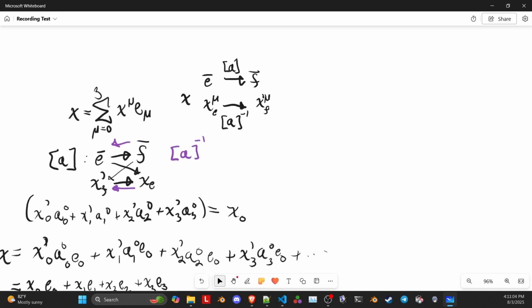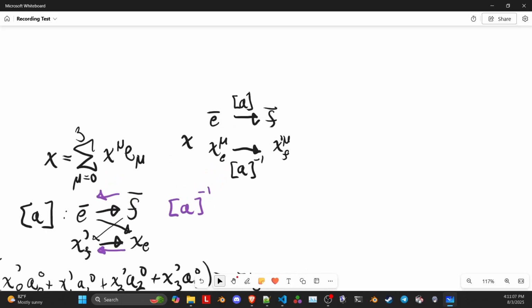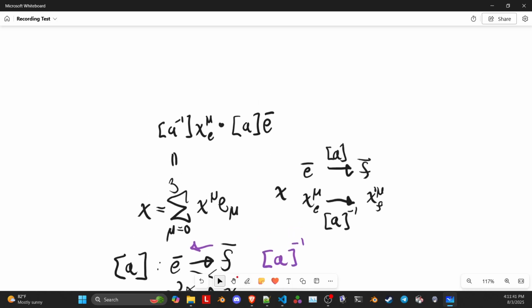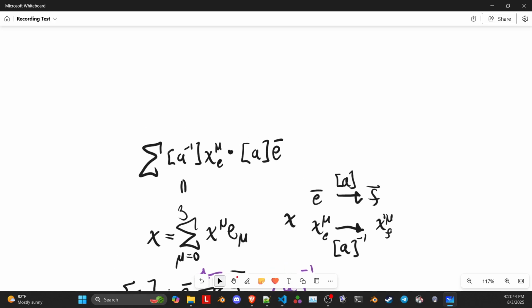And this makes a little more sense if you look at how X is a combination of X mu and E mu again. Because if you transform each part individually and then sum them, we have the result of the transformation being A inverse X mu E, and A. You might have a guess as to what will happen here. We're going to combine these somehow in a sum, but we should write out the notation properly.